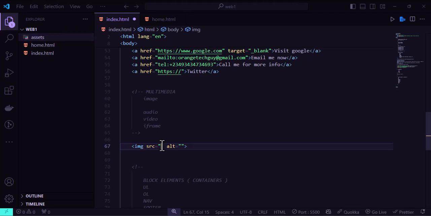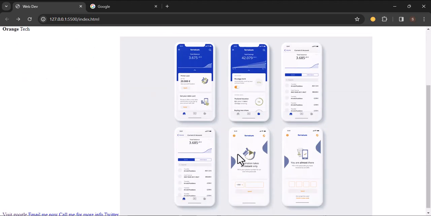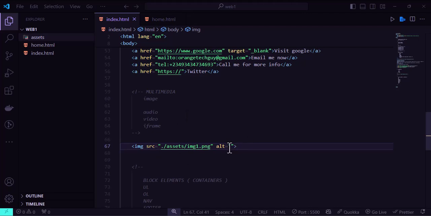Now, if I want to pass that, I'll just do the dot slash, which means the current folder. The current folder has all of these files and this assets folder, and inside the assets folder I have only one image. If I click on this now, you can see that's the beauty of VS Code, it gives you suggestion and code completion. If I save now, you will see that I have this image right here with me. So that is how you embed an image. That is how you display an image on the web using your HTML.